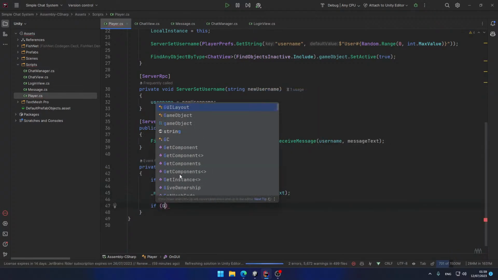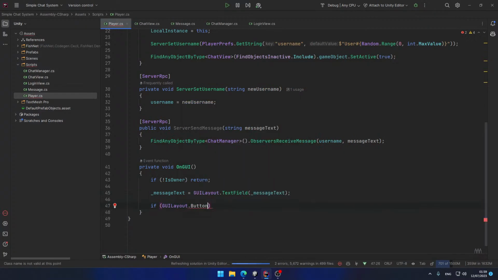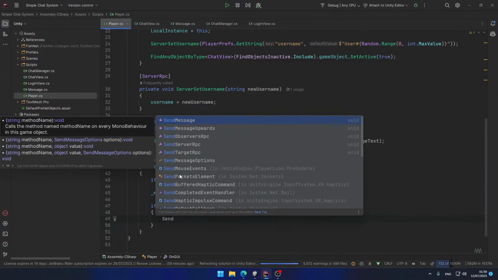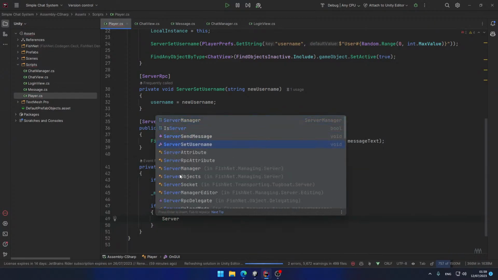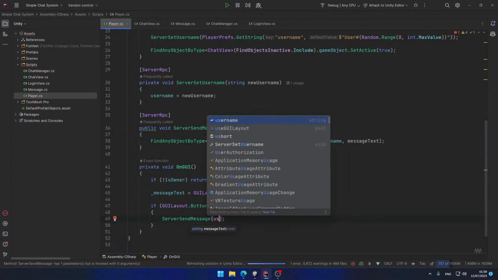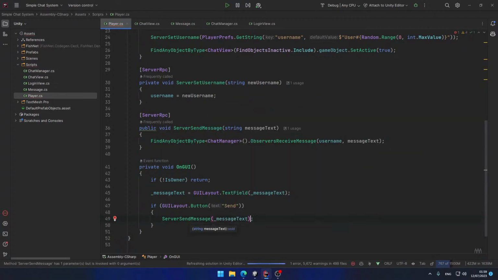Okay, I'm going to say if GUILayout.Button send, to say send message. So yeah, server send message with our message text.